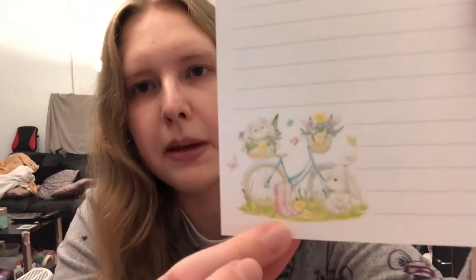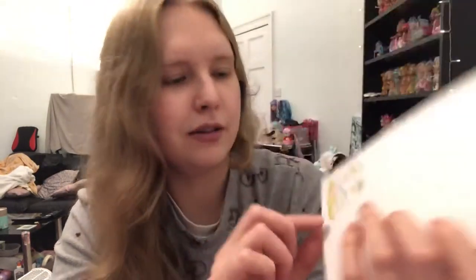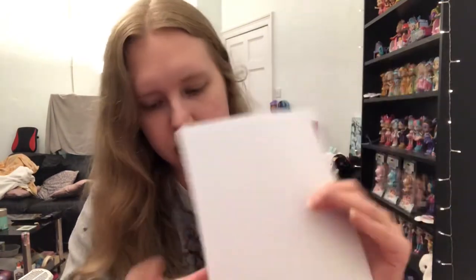So this is the first one I picked and it's these little bunnies on a bike — really really cute. I love little rabbits. I thought that'd be nice maybe for my nan as well because she likes flowers and cutesy things, and I like that it looks quite nature-based. So that was a really cute one. They came in packs of 10, though there might be different sizes. I'd definitely recommend having a browse through their Etsy. About 10 sheets of each design — so I can definitely get plenty out of that.